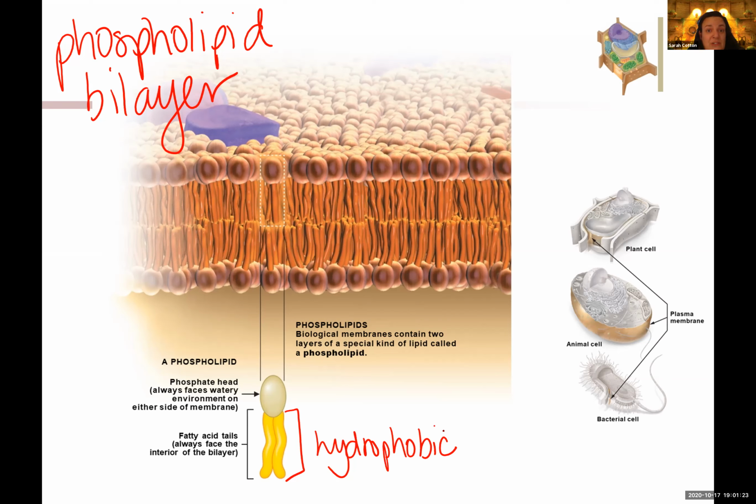Yes, the literal translation means water-fearing, but in reality, it means that it's repelled by water, okay? So an important thing to realize about cells is that the exterior environment of a cell is watery. The interior environment of the cell, the cytoplasm, is also watery, right? So they're in water, they're filled with water, it's water everywhere, okay? And so those hydrophobic tails are kind of spontaneously forced next to each other because they are so hydrophobic, okay?